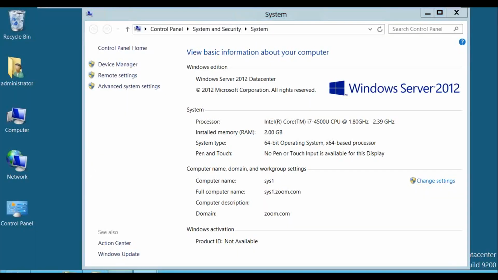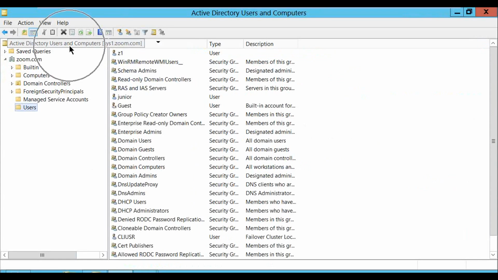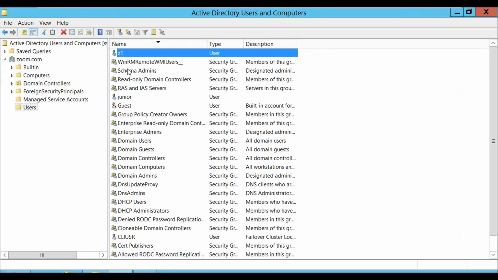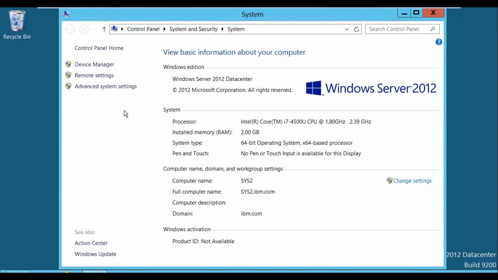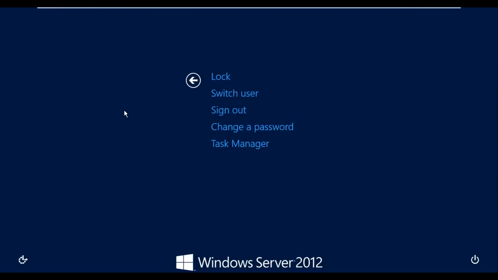Now I'll create a user account in Zoom. In Active Directory Users and Computers, I created a user called Z1. He is a Zoom user. Now I want to log in from the IBM computer. So I went to this IBM computer and I want to log in. Switch user, I will try to log in as Z1.